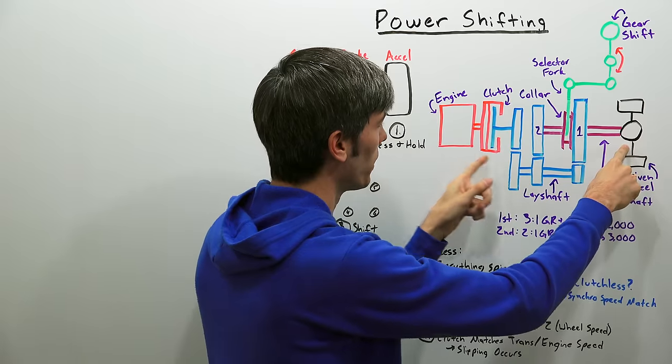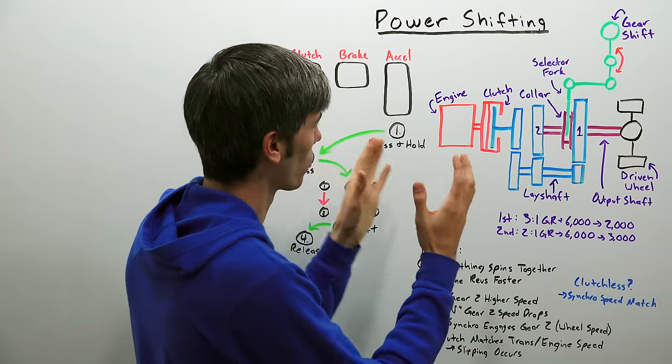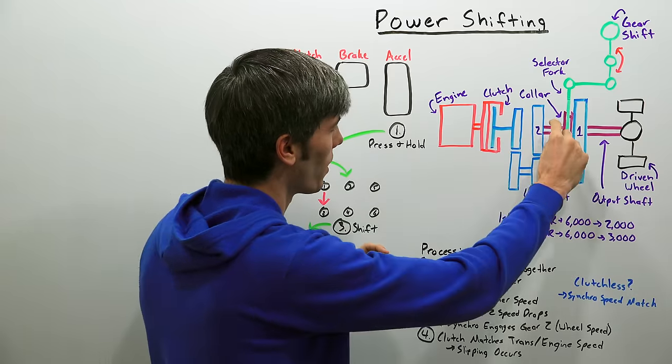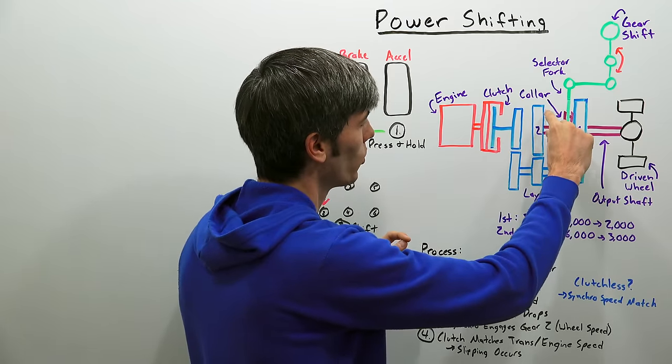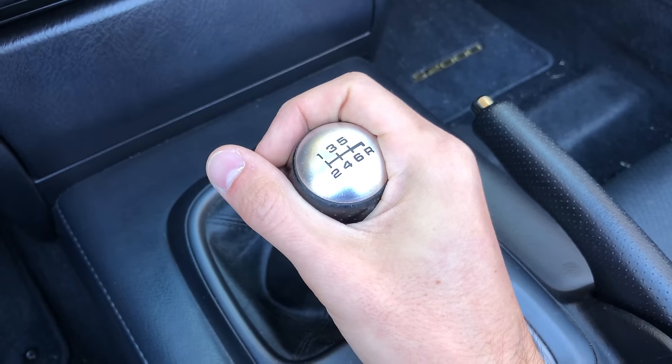And so as you shift over that synchronizer is forced to match the wheel speed to the engine speed and that's not its job, that's the clutch's job in order to make sure that that's a smooth transaction. And otherwise you're telling the synchronizer to do something that it wasn't designed for so you're ramming it into that next gear. If it even does go in it's not going to be happy about it.